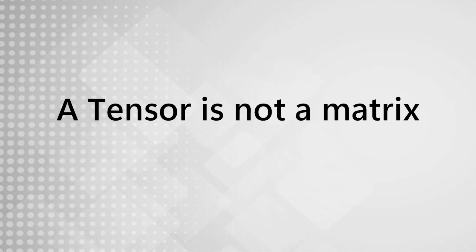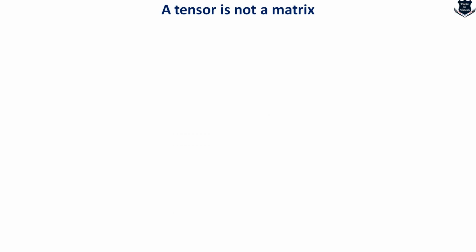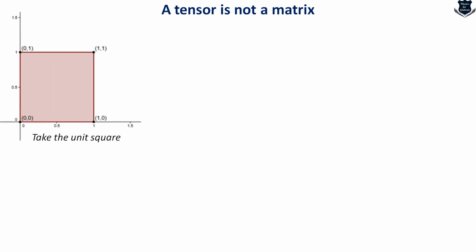Now, in order to make this definition a little bit clearer, we move on to the next part of our video where we will try to show you why a tensor is not a matrix, because most of the students from linear algebra, when you move into tensors, have a general notion that yes, tensors are basically matrices which are extended, but that is not so. In order to illustrate that, you need to understand that if we take a unit square, or you all understand what the unit square is, we can denote this one and extend the direction of x by 2 units and the direction of y by 3 units.